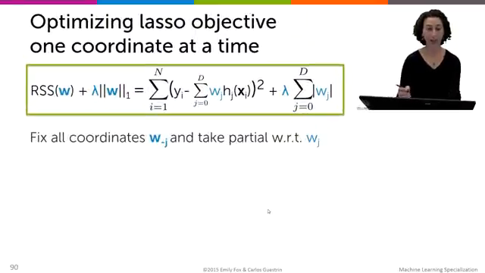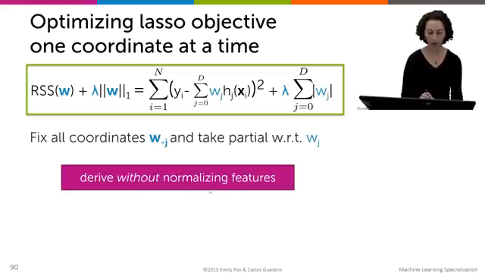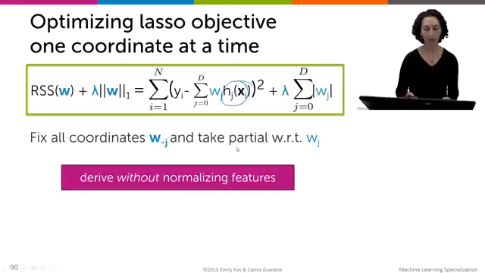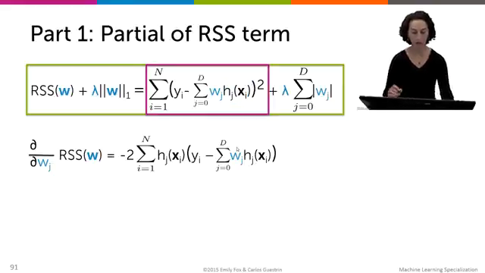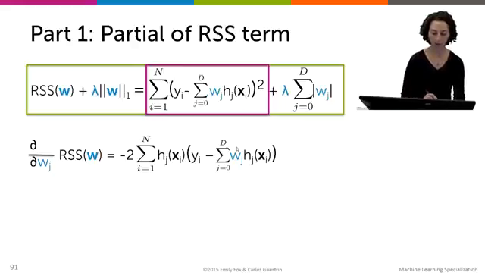Okay, so let's get into optimizing our lasso objective, which we've written here. And we're doing it again, one coordinate at a time to derive our coordinate descent algorithm. And in this derivation, we're going to use unnormalized features. So we're not doing the normalization. This is just our typical H that's appearing here. And we're doing that because that's the most general case we can derive, and the normalized case follows directly from this derivation.